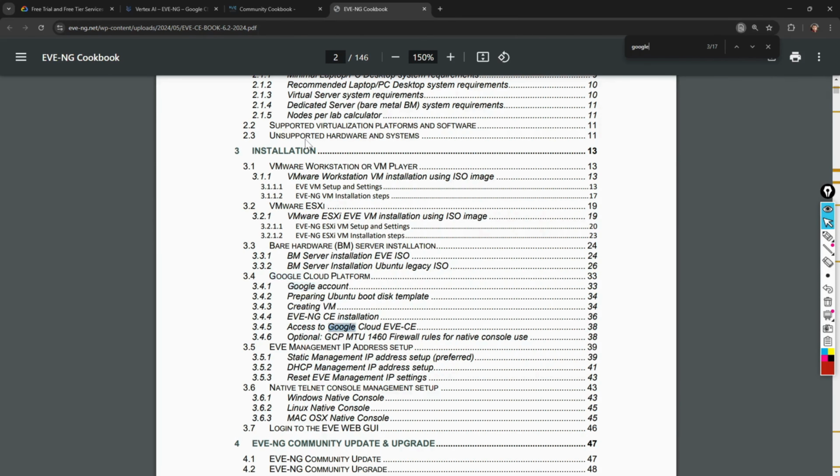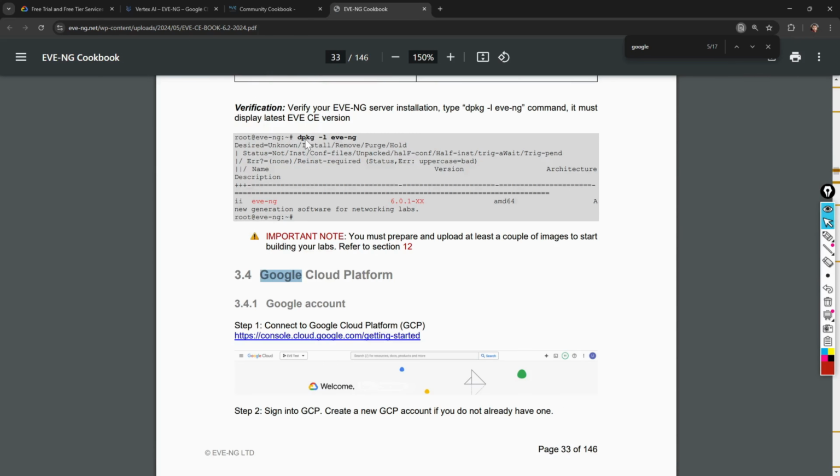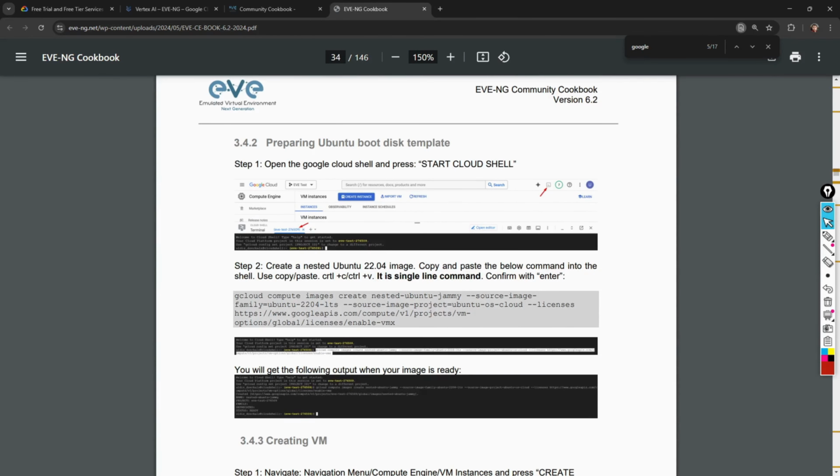So if I go to the Google Cloud form, page number 33, right? Here there is a large command. You see that this is mentioned here. That one you have to copy here. Okay. And it's good if you put it on Notepad, because that should basically be one line of code. And if you do it in multiple lines, it gives you an error.